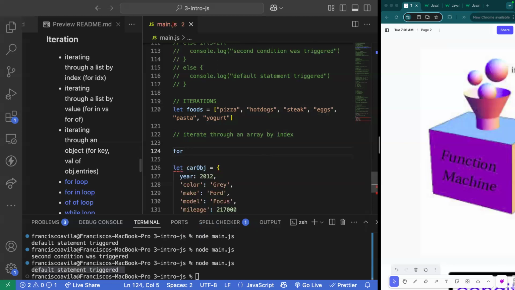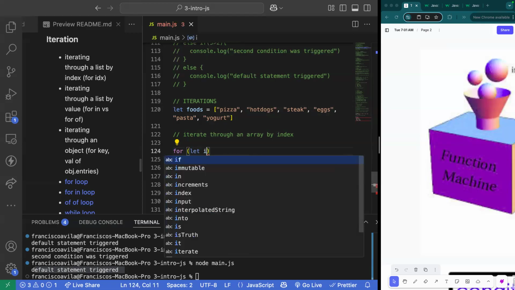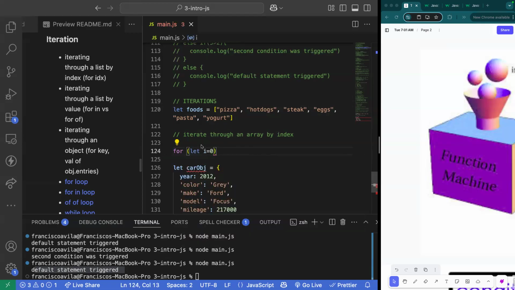So I'm going to say for, and then I have to specify how I want to do this. Now, the most common thing you'll see is let i be equal to 0. Now, i is supposed to represent the index. I personally do not like just utilizing i because I don't feel like it really gives me much information. So what I like to do is idx, because that tells me that this is a clear representation of an index. Now here I'm establishing the index value being 0.